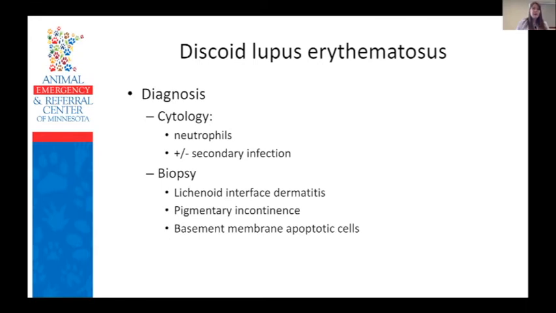And then you get apoptotic cells, which are pre-programmed cell death cells. They're bright red, just only at the basement membrane. And that's important because other disease processes will have apoptotic cells, but they'll be throughout the epidermis, not just the basement membrane, and that's how you help differentiate them. So diseases like hepatocutaneous syndrome, diseases like erythema multiforme, they'll have apoptotic cells throughout the entire epidermis.